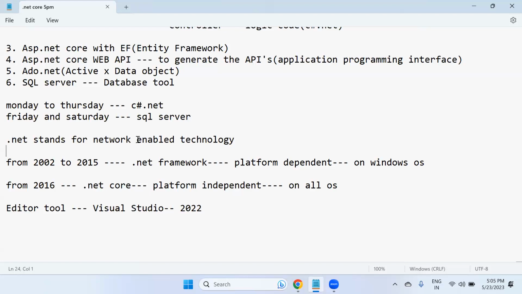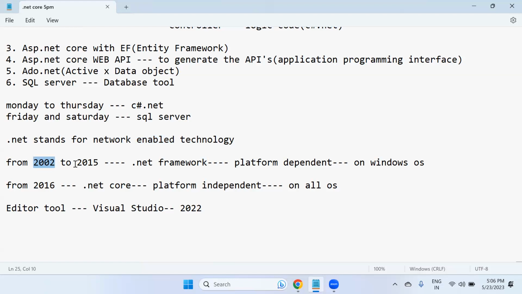.NET stands for Network Enabled Technology or Network Enterprise Technology, but according to Microsoft, there is no abbreviation for .NET. I'm going to teach completely .NET Core, not .NET Framework. The first version of .NET was released in 2002.